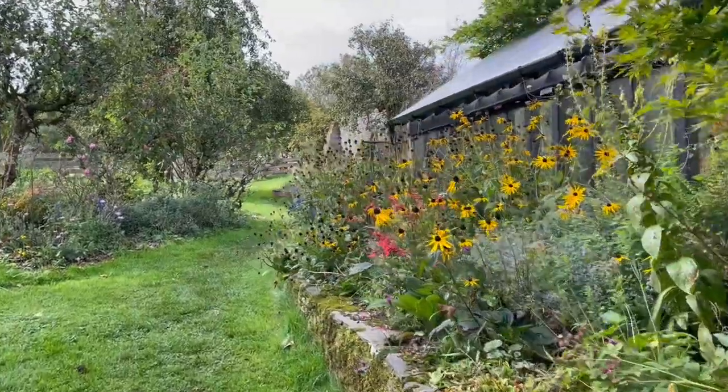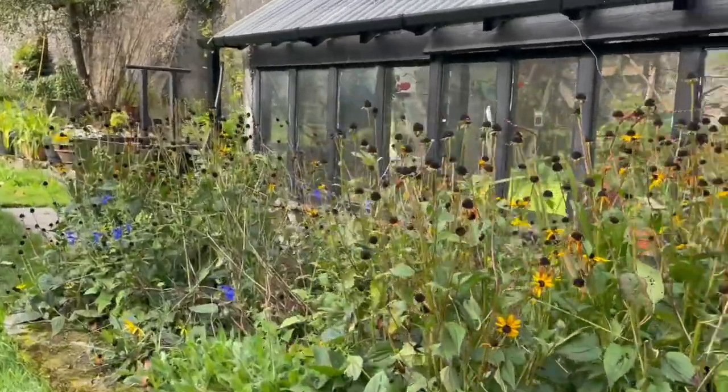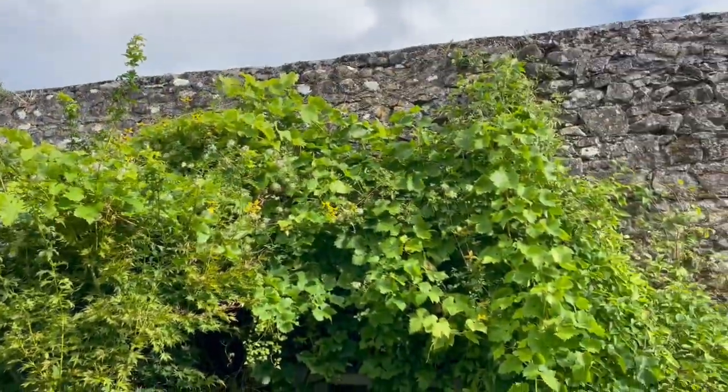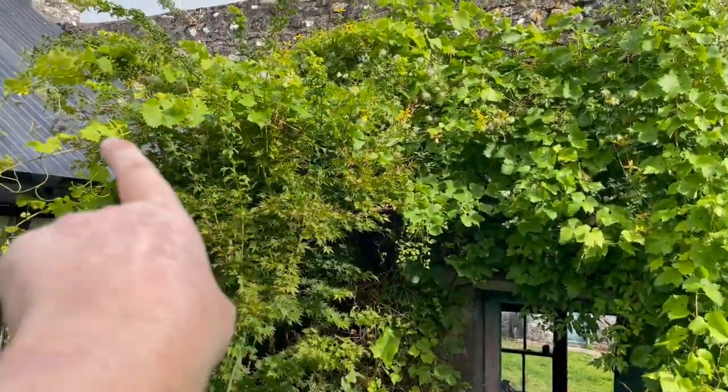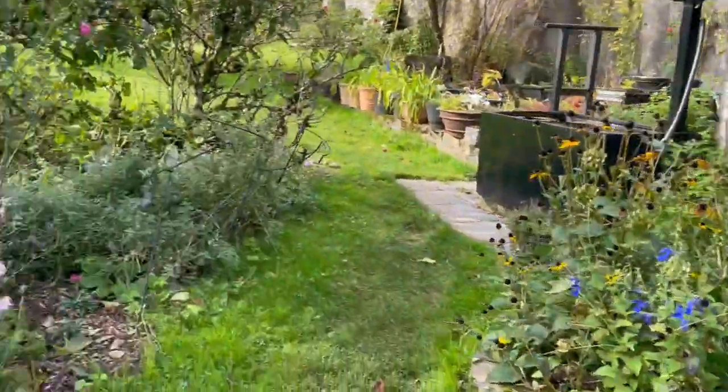Okay, I'll bring you up to the vine house. It's called the vine house because there's a grapevine. That grapevine is rooted there and goes in there, and the vine's supposed to be in there. It was planted by my great-grandfather.